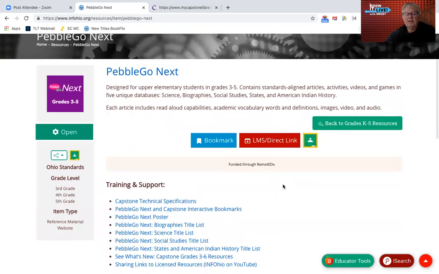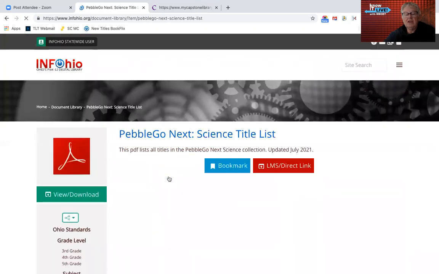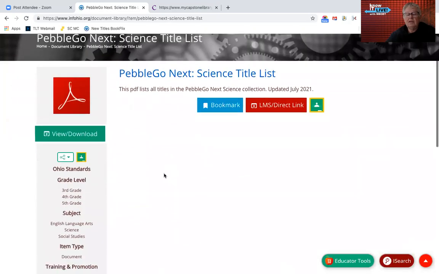And as you can see, it gives you bookmarks again. There's even a poster. And if you want the title list from each of the different categories, you can get that by clicking here.